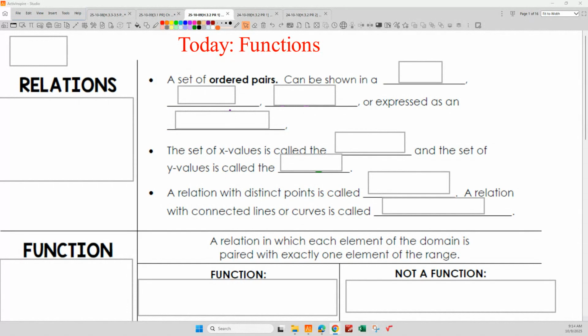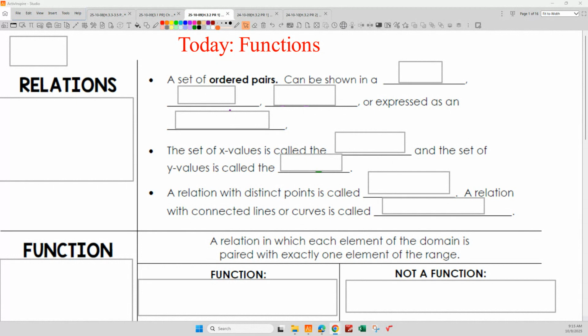Anybody want to throw out an idea? What's a relation mean? And we'll build on that. Don't be shy. This doesn't have to be a 100% right answer. We just want to have a starting place here. What do we mean by a relation in math? Any idea? And the title is descriptive. Relationship between 2 points. Okay, close. We're on the right track.